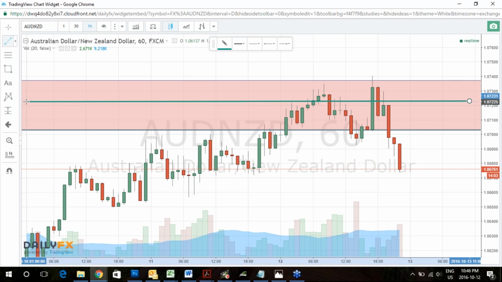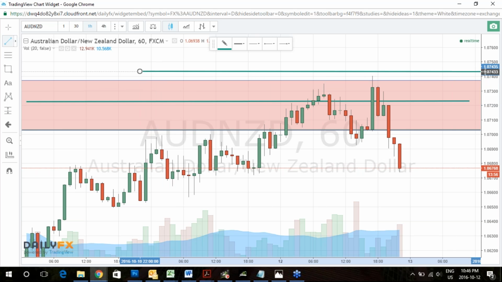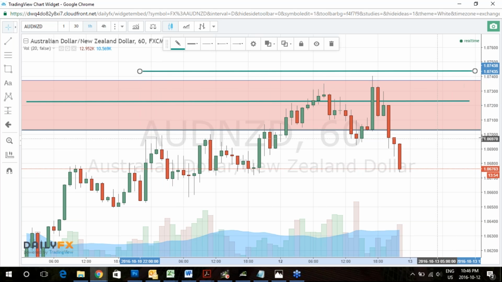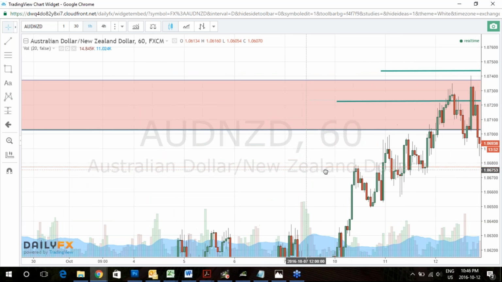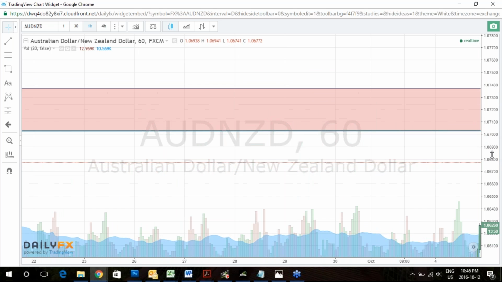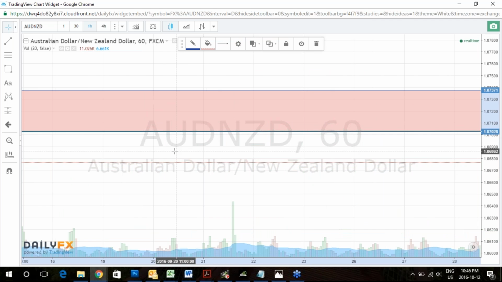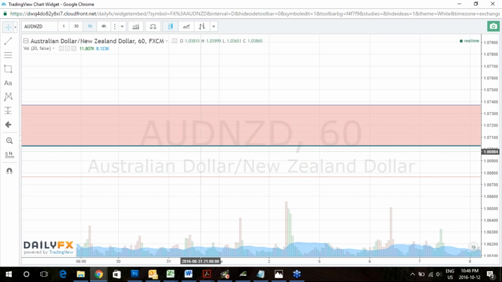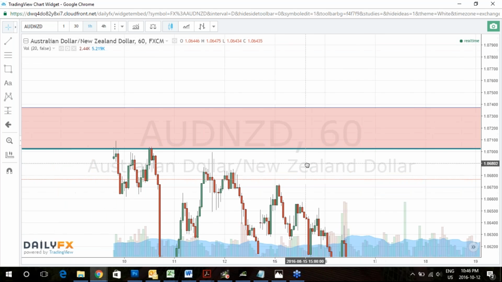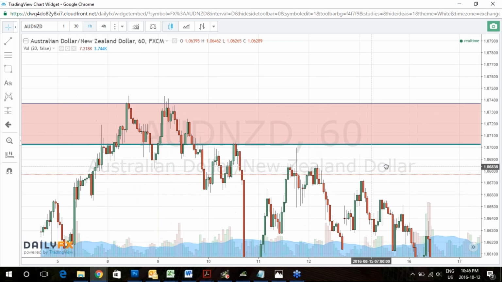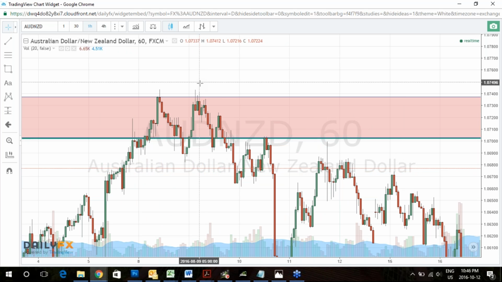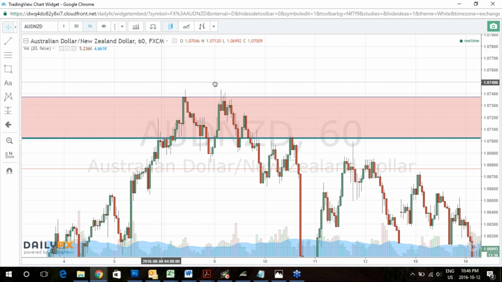We took my entry over here, and then we sent a signal that, okay, we're taking our entries, and we're going to put our stop loss above the consolidation zone, because this zone wasn't really breached in the past. Let's go back. See right over here? It hasn't been breached in the past, so that's why we put our stop loss right up over here.